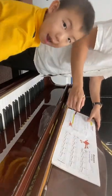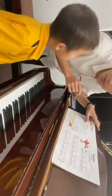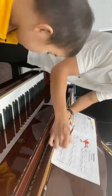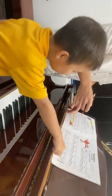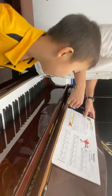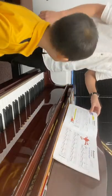Alright, and I'm going to start adding dynamics, okay? So next week, we'll be focusing on dynamics. Yeah, so showing that you can play in time, but with loud and soft. Don't need pedal for these ones. Okay, so just follow the rhythm and count. Any questions for today? No?